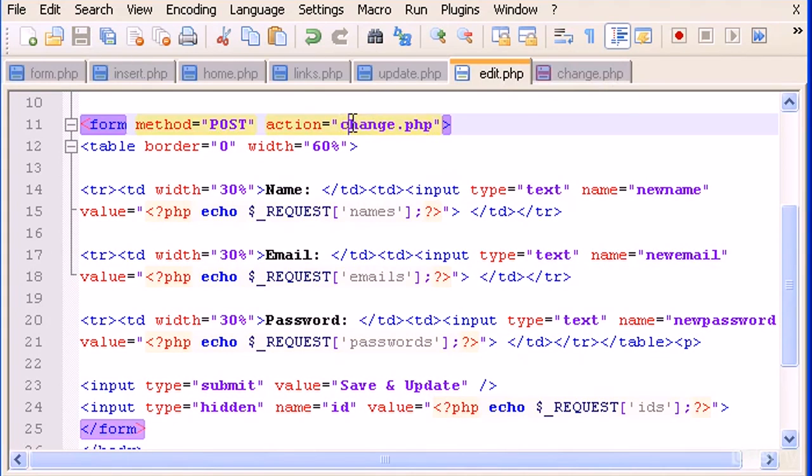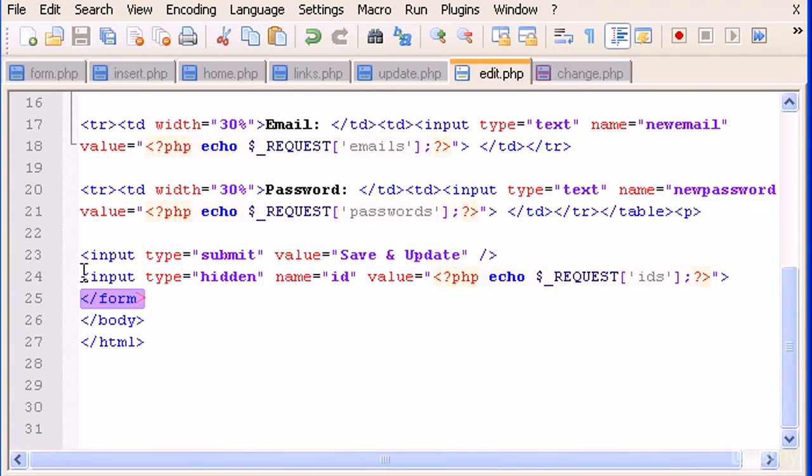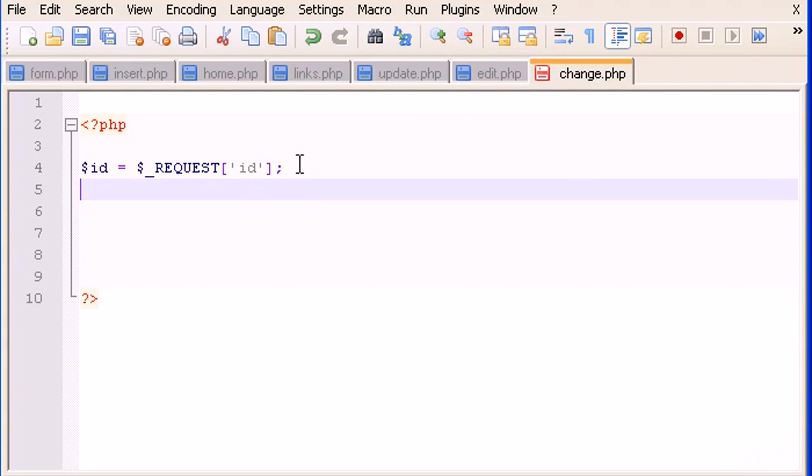So let's go here and start by typing an ID variable, and we have to get that ID. To get that ID from the form, we type here ID. This corresponds to this line of code here, which is hidden, but it gives us the ID value of the user. So ID, next is name.